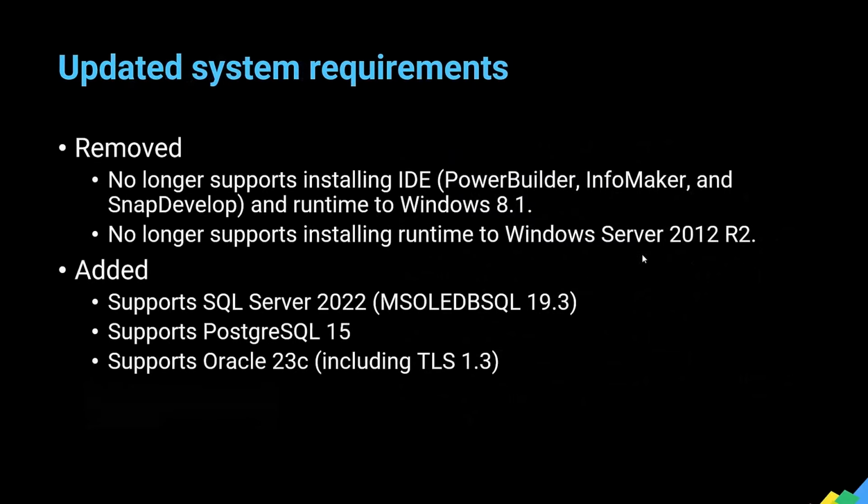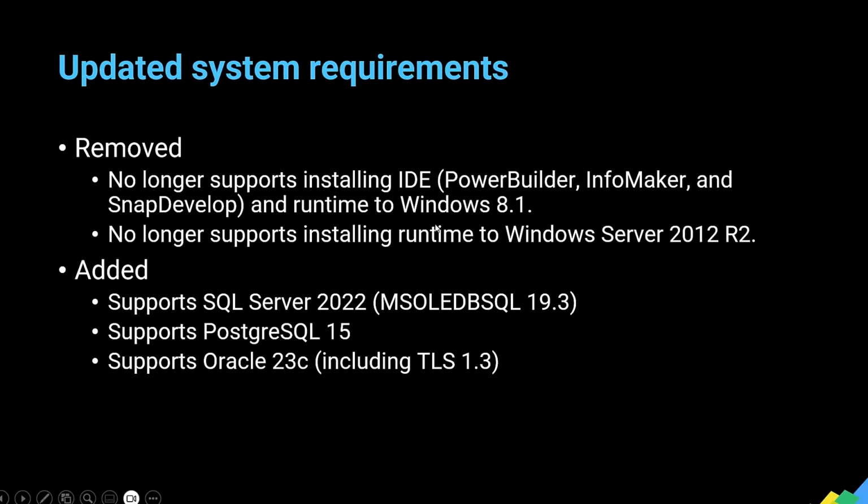So let's talk about the updated system requirements. What's been removed is support for Windows 8.1 and Windows Server 2012 R2. So one of the things you're going to need to look at for moving to this version is, are you trying to support those operating systems still? If so, you're not going to want to do the upgrade, or you'll need to consider whether you want to do the upgrade. You can still deploy to those platforms, but you've lost official support. So you do run into problems. Support's not going to be able to do much for you.